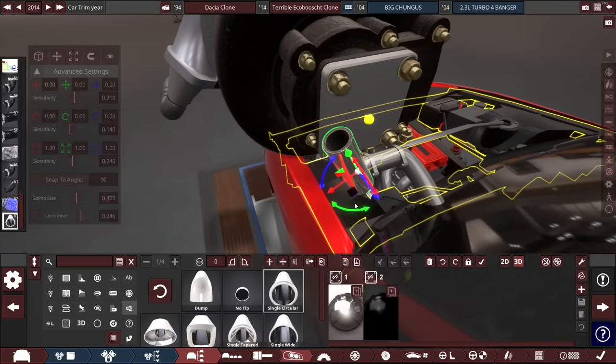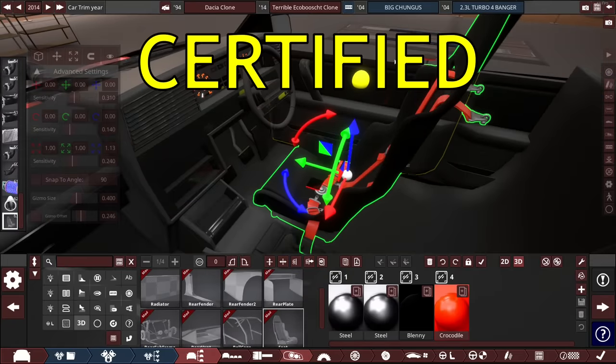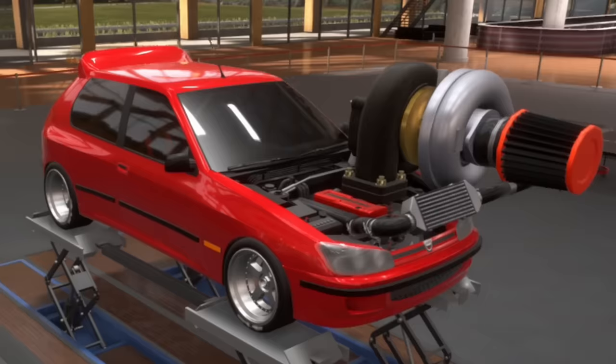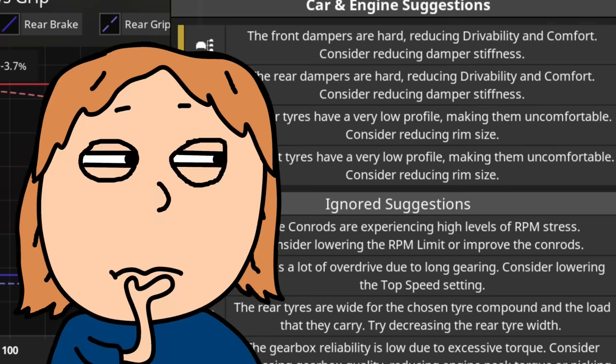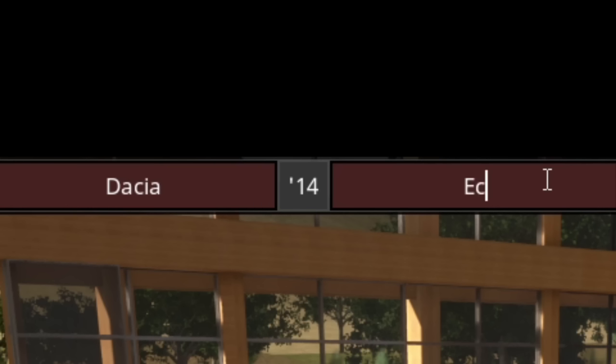We have the exhaust sticking out here as well, why not? Gotta put a racing seat in this bitch. This is a certified street weapon. Yeah, that looks good. Some race tires on it, of course. But this is gonna be mental. There's actually not any major warnings. How has that happened? The game looks at this and is like, yeah, it's fine. Call this a Dacia Eco My God Boost.